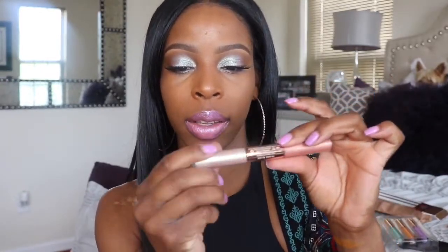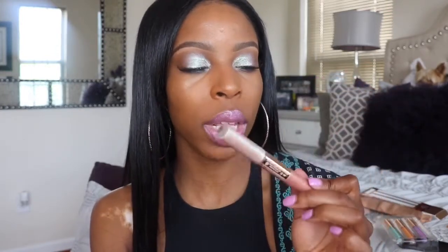And then the second thing that I would recommend is the Teeny Keeny. I'm gonna have to get used to this formula and understand how to sheer it out a little bit more on my eyes, but I love this color. Price-wise, this collection, I felt like the prices were a little steep. I feel like the prices are creeping up slowly but surely for Fenty Beauty, which, you know, okay.